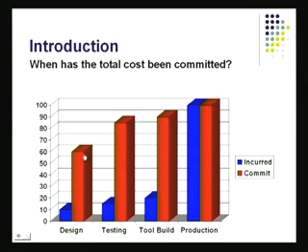There is a trace here of committed cost, and the committed cost begins to rise as you go toward production. The committed cost is the commitment made by the company to go ahead and produce something. If you do it at the design stage, the actual cost incurred is quite low. Then at testing again, the cost incurred is quite low. But as you complete your tool building and you get into manufacturing, most of your costs are actually incurred.